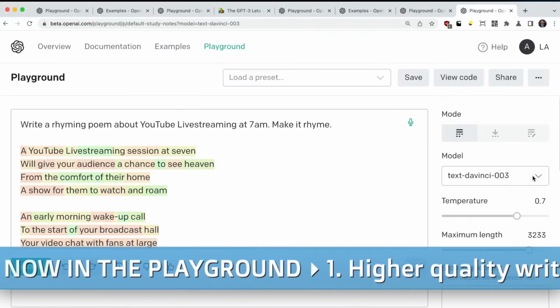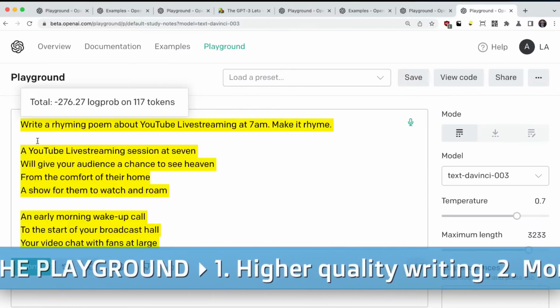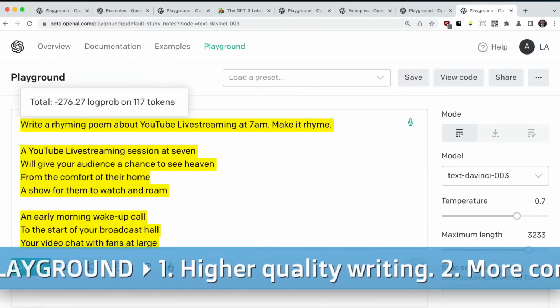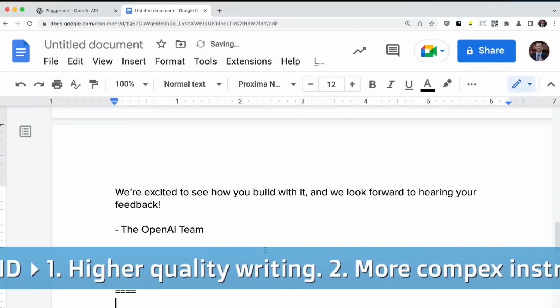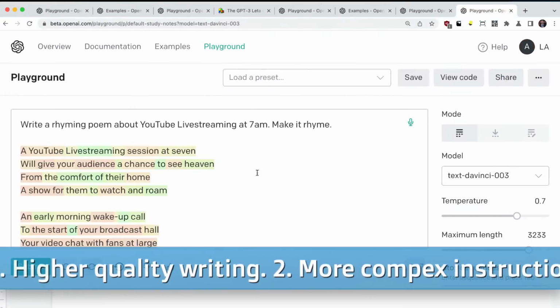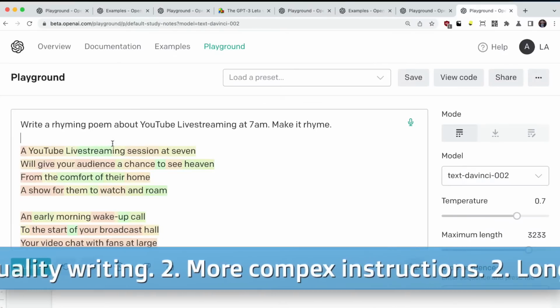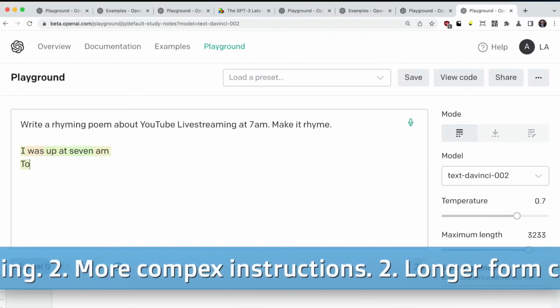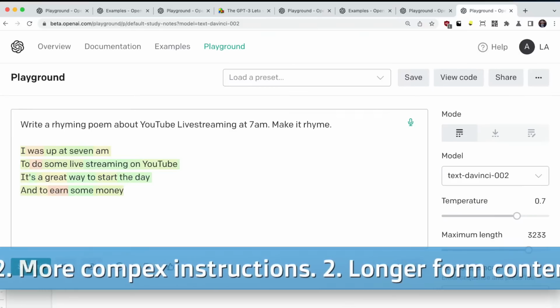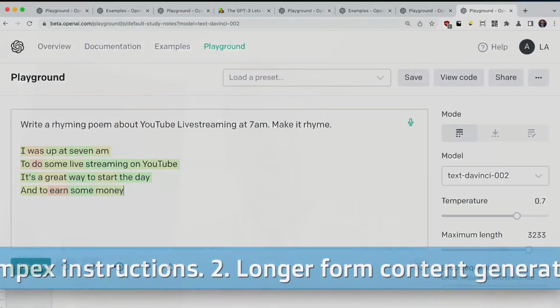I believe that if we had run this with text-davinci-002, I just want to keep this, so I will dump this out to a shared document. I'll make sure you get a copy of this shared document. Let's run this on DaVinci 002 and see what's going on. This live stream, this entire context of what's going on here with the model is really difficult for me to do without a paper and even without a blog post.